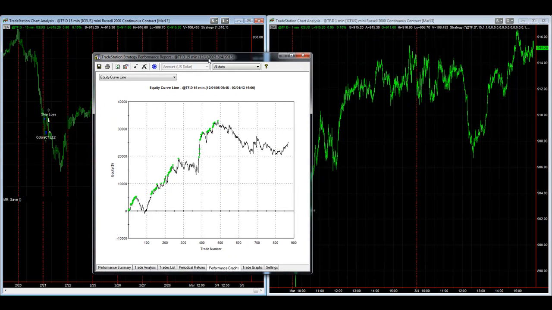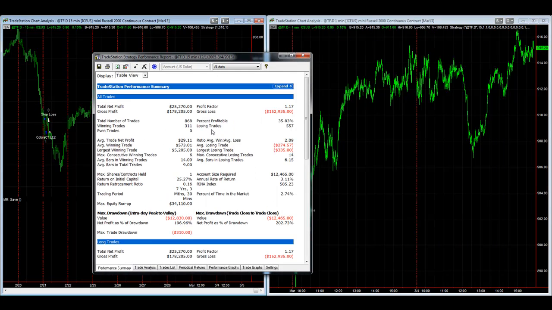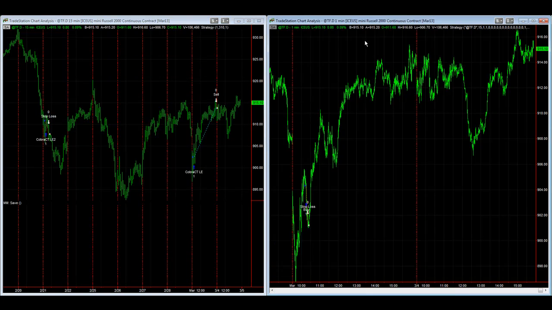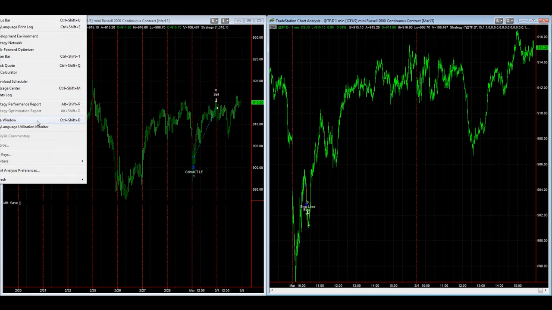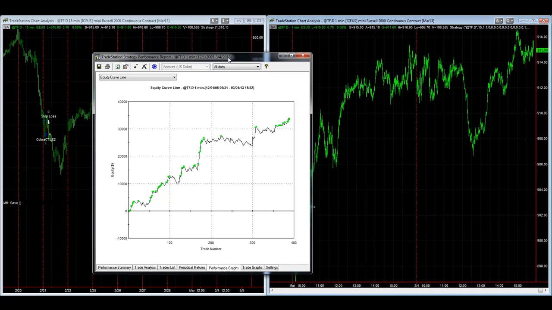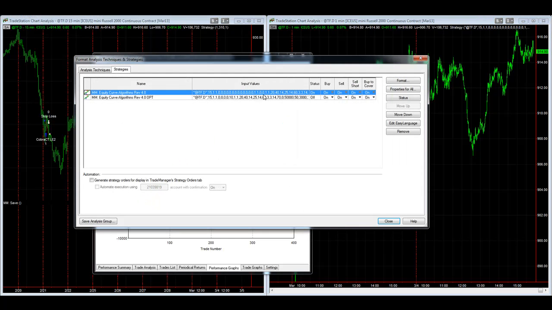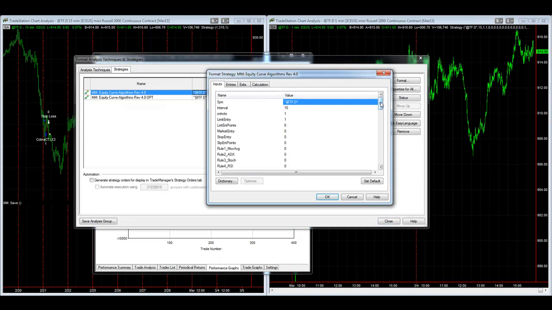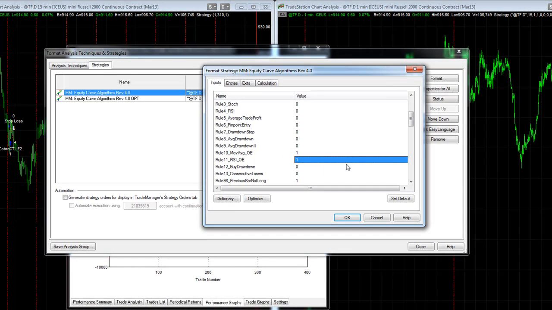This is the base system's equity curve, and this is what we originally looked at, and then on this side you see the improvement, a big improvement, using the open equity moving average and open equity RSI. Those are the two top rules. Let's take a look at those again. That's back in your base strategy. So you're looking at the moving average of the open equity and the RSI of the open equity.